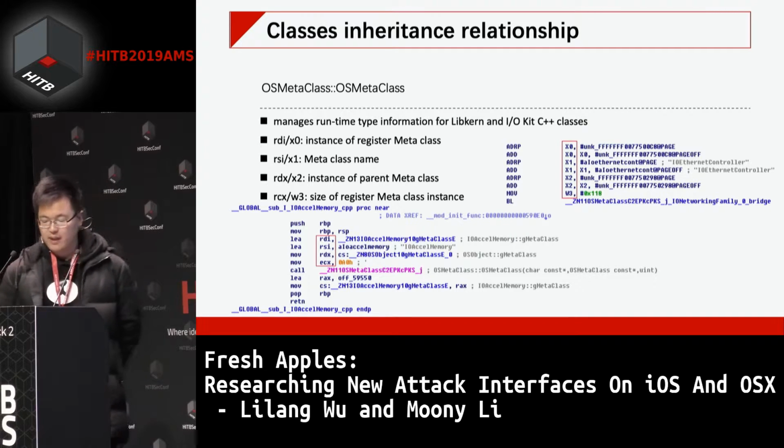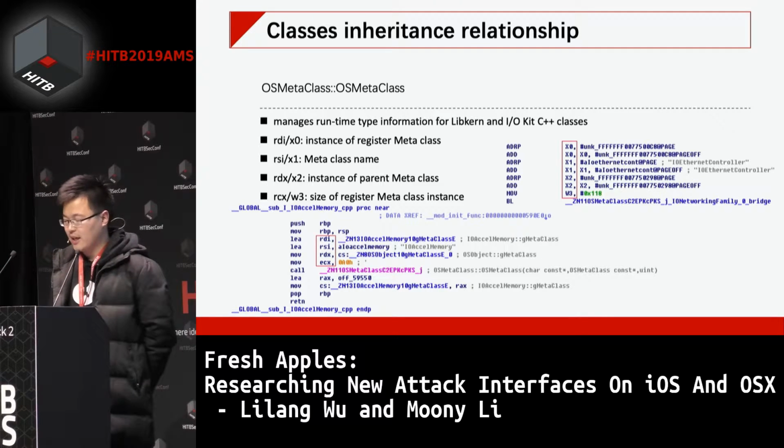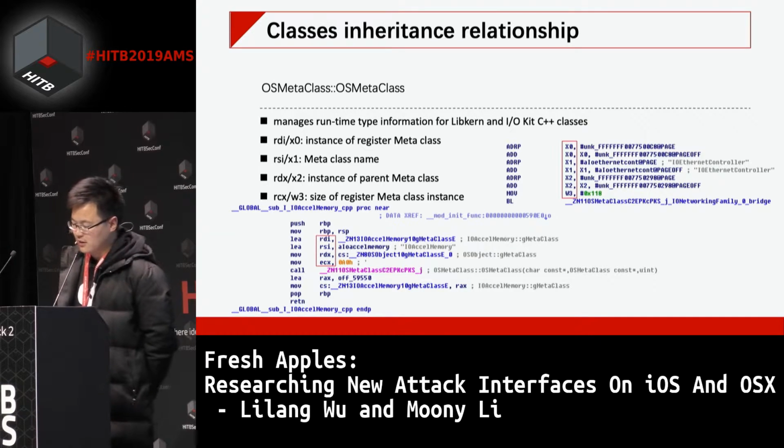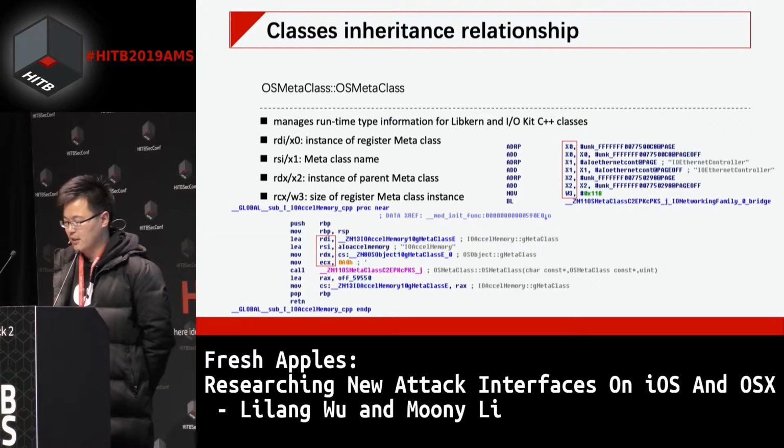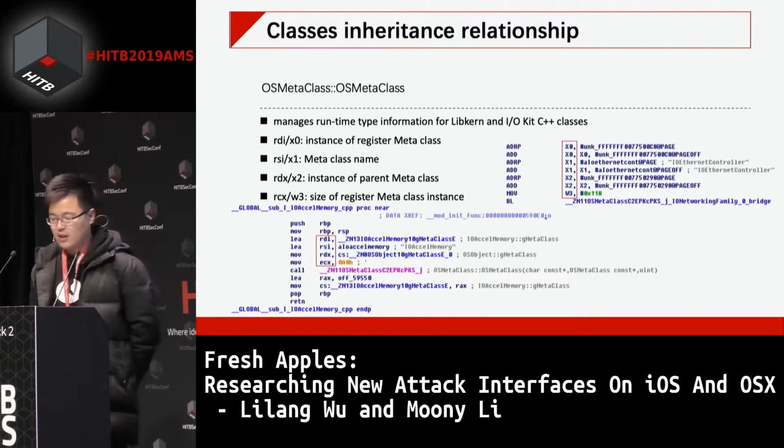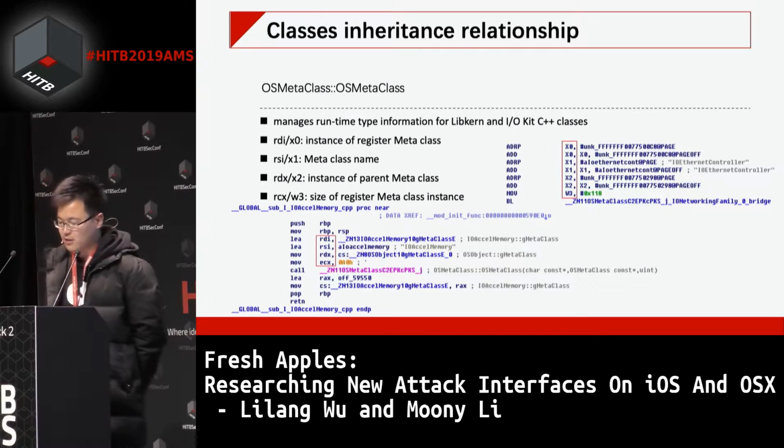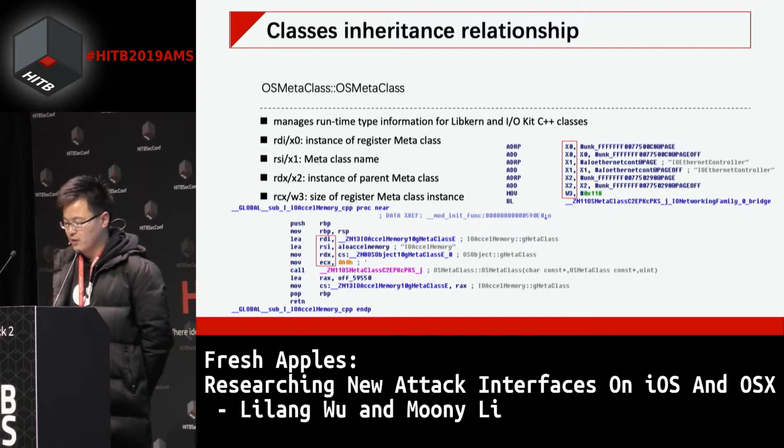In the allocation mechanism, the OSMetaClass function manages runtime type information for libkernel and allocates classes. It is called at the binary level with 4 instead of 3 parameters.